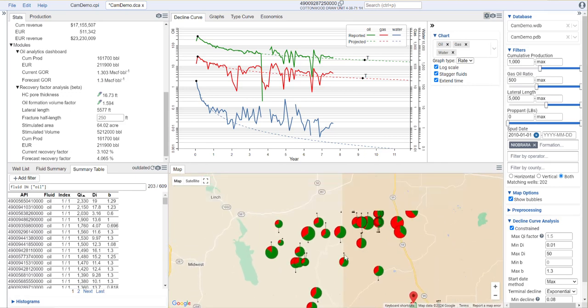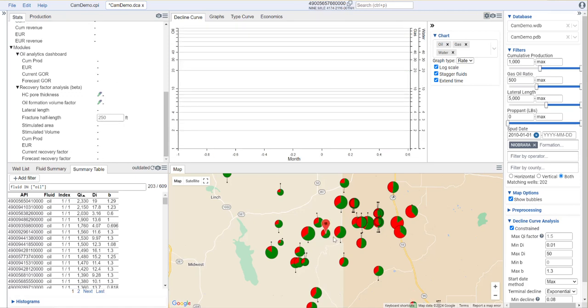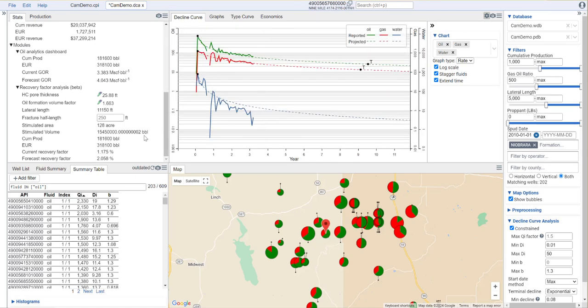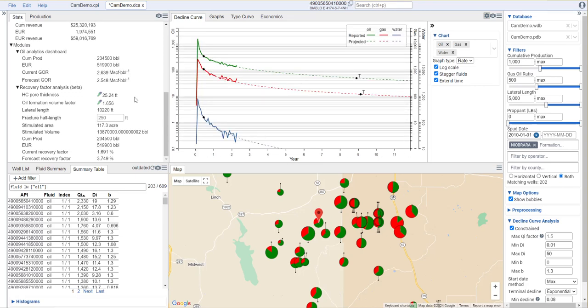Where we have thicker reservoir, we're going to have lower expected recovery factors. And in that case, we're going to maybe need to drill more wells per section. Maybe we need to have stacked laterals that are both horizontally and vertically offset. So kind of that wine rack design.